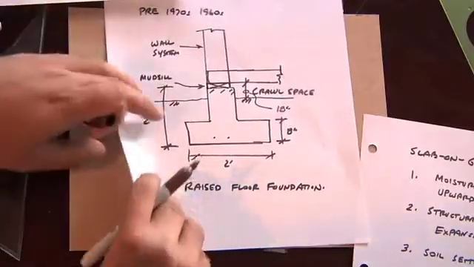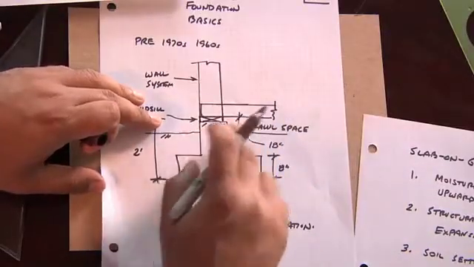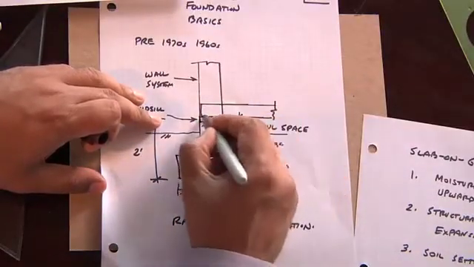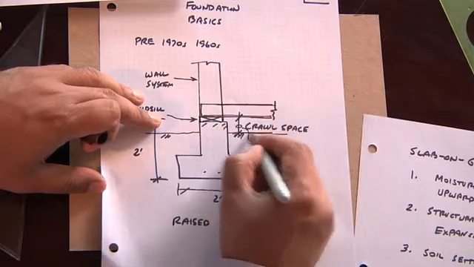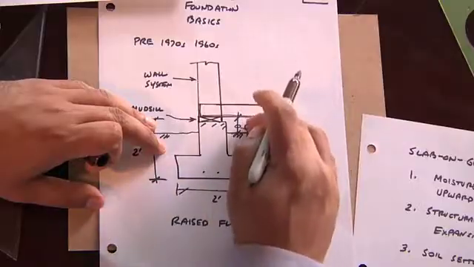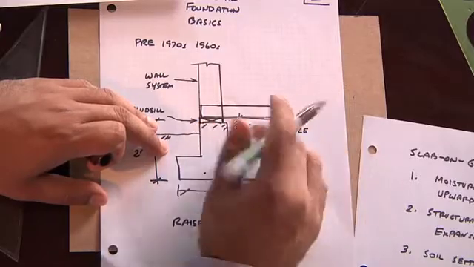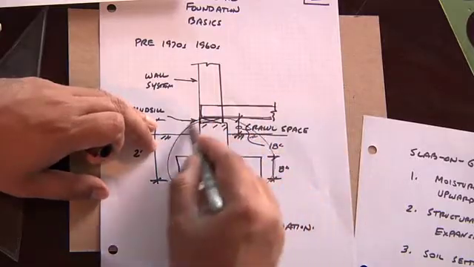You have the same thing can happen with a raised floor system, but a raised floor system, because the joists are separated from the dirt line, you don't have the same issues with moisture coming up through the floor system. You may have a problem with the floor settling. And we've seen lots of those. I've examined hundreds of buildings which have that problem.